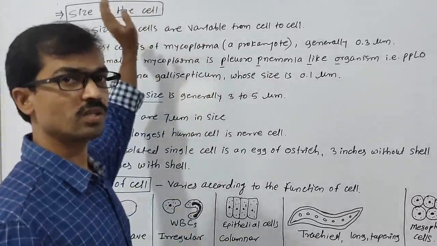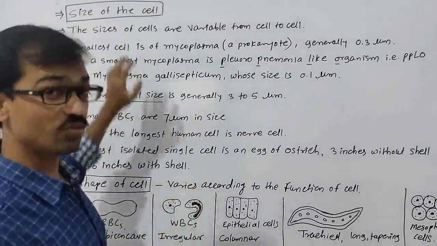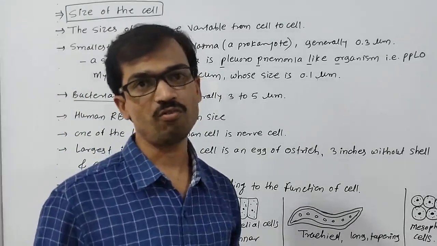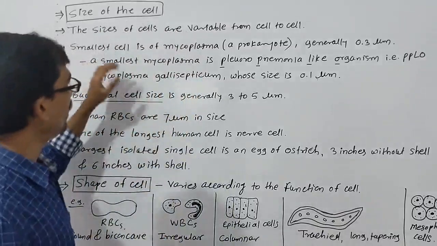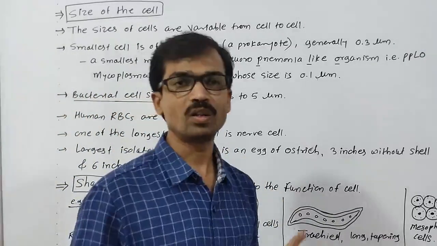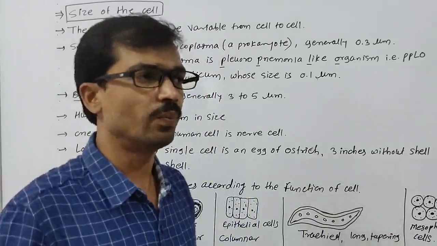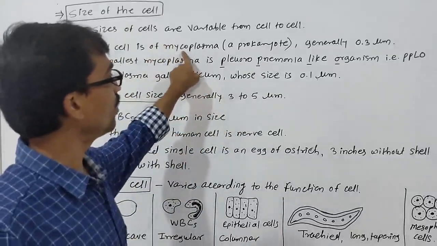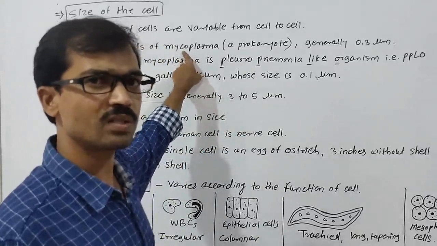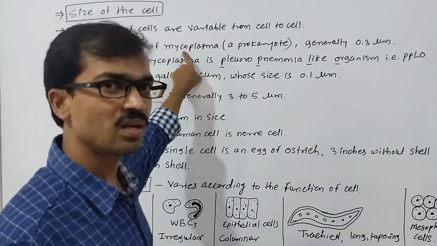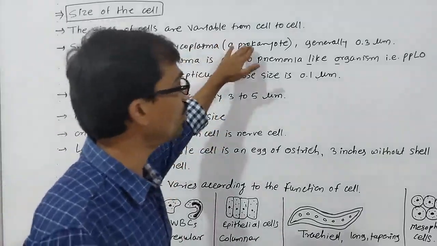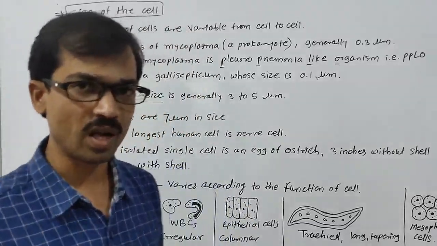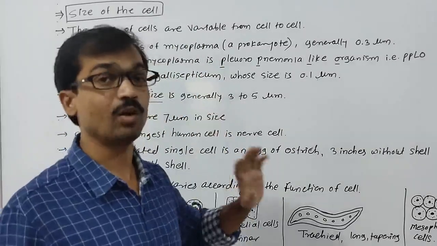Okay students, so now we have to discuss the shapes and the size, actually the sizes first and then the shapes of the cells. So in case of sizes, the sizes of the cells vary from cell to cell. They are not constant for each cell, and you can see the bacteria or the mycoplasmas, which are the prokaryotes, the primitive cells, they have the smallest cell size. In prokaryotes, there are bacteria also, and there are some organisms like mycoplasmas also. Mycoplasmas lack cell walls, and that is why in comparison to bacteria, they are smaller in size. So in prokaryotes also, bacteria are relatively larger than mycoplasma, and mycoplasma are smaller. Actually, they are the smallest organisms present on the earth as far as the cellular organisms are concerned.